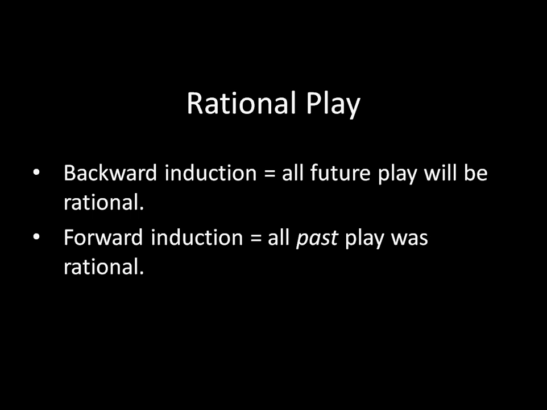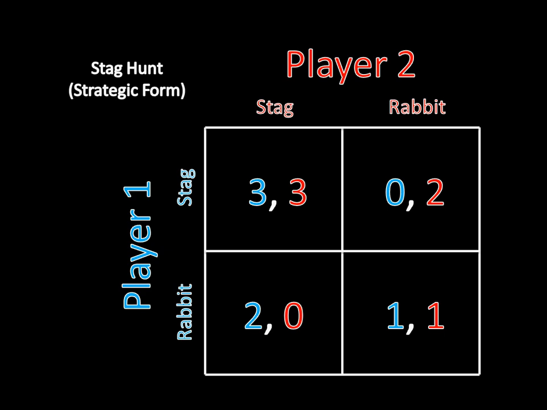To figure this out, let's talk about the Stag Hunt. We should remember this from the very early parts of Unit 1 when we were looking at strategic form games. This is the game we actually introduced Nash Equilibrium with, and there are two pure strategy Nash Equilibria: the Stag-Stag Nash Equilibrium and the Rabbit-Rabbit Nash Equilibrium. The players just want to match up on what they're doing — any equilibrium is when they're both choosing the same option. The Stag-Stag one is better for both of them, but if the other player is hunting a rabbit, then you should want to hunt a rabbit as well.